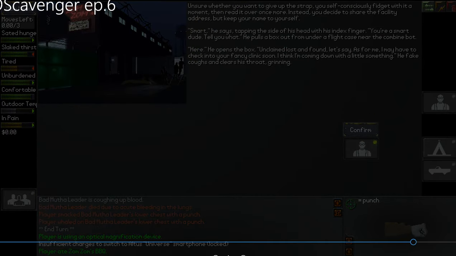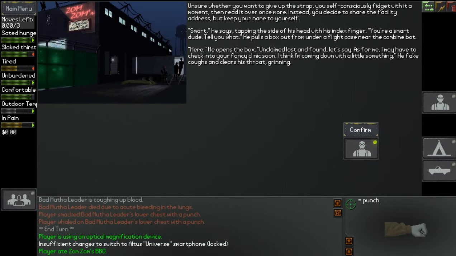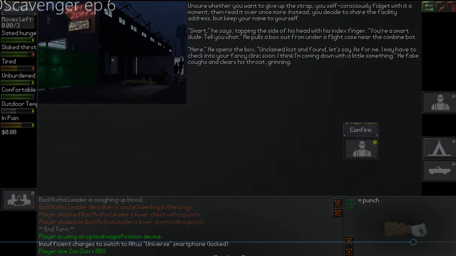Continue. Unsure whether you want to give up the strap, you self-consciously fidget with it a moment, then read it over once more. Instead, you decide to share the facility address, but keep your name to yourself. Smart, he says, tapping the side of his head with his index finger. You're a smart dude. Tell you what, he pulls a box out from under a flight case near the combine bot. Here, he opens the box. Unclaimed, lost, and found, let's say. As for me, I may have to check into your fancy clinic soon. I think I'm coming down with a little something. He fakes coughs and clears his throat, grinning.